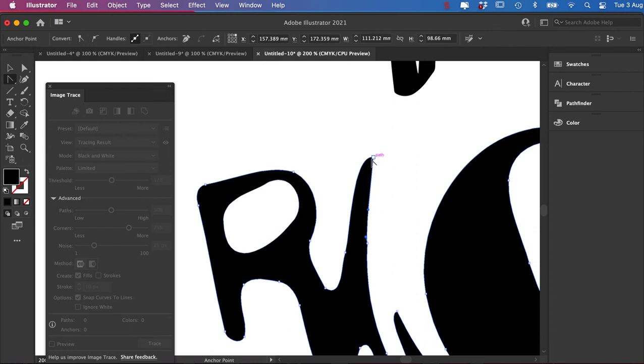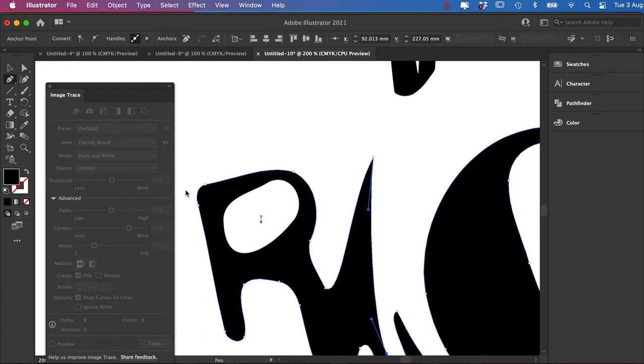Command jumps to the arrow tool, so I click on that line, let go, and then I've got the convert point tool. So I'm just trying to sharpen that bit up a bit. And what I can do here is with the pen tool, take out some of these curves as well. Less points, the less hassles you're going to get.